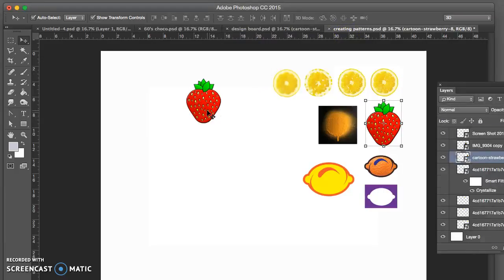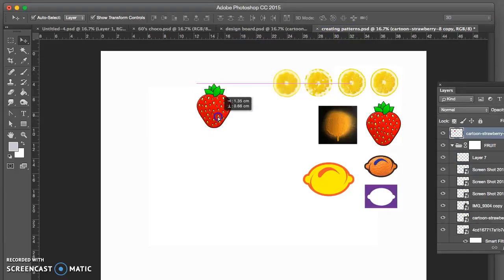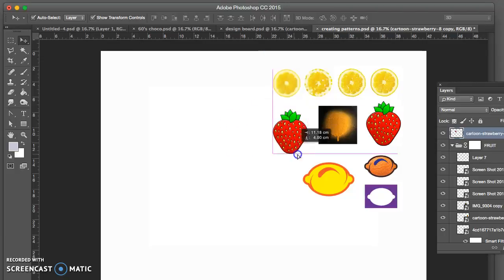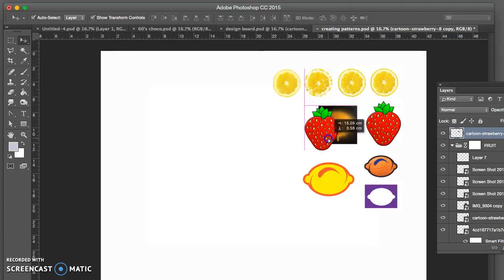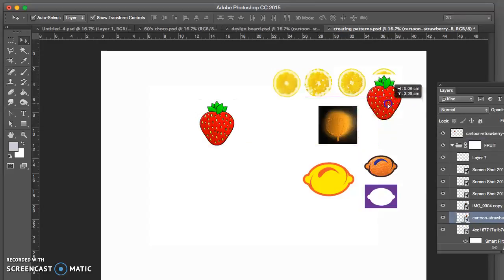So the first thing to think about is whether you want a background color straight away with your patterns, or do you want your pattern to have transparency? So for instance, this particular strawberry would have transparency. It's transparent beyond the actual strawberry, whereas this one has got a white background, or it could have a coloured background.